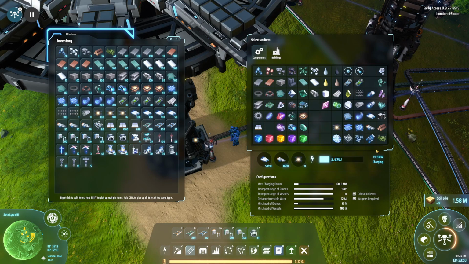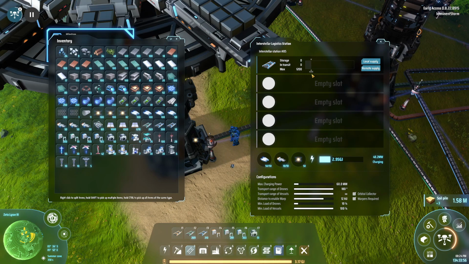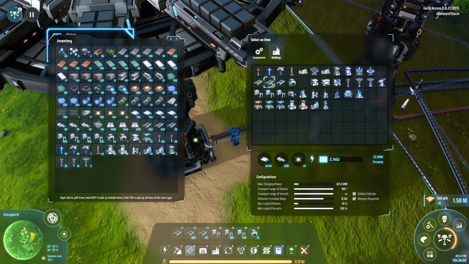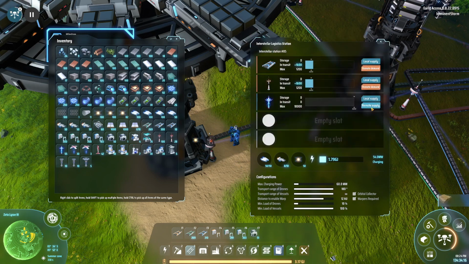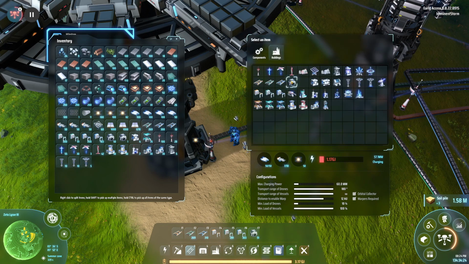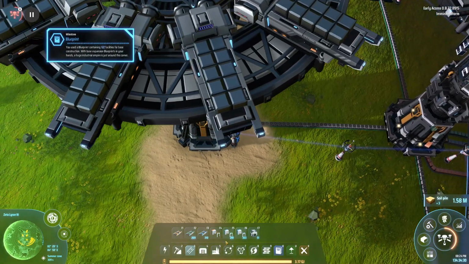And what you're going to do is you're going to request in supplies of belts, some towers. We don't need a ton. That should be fine for now.